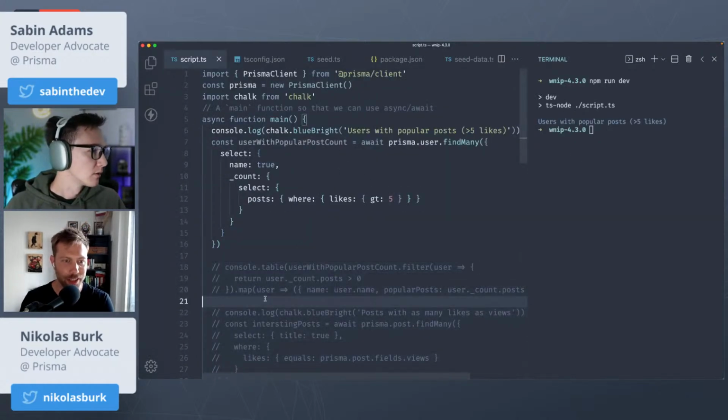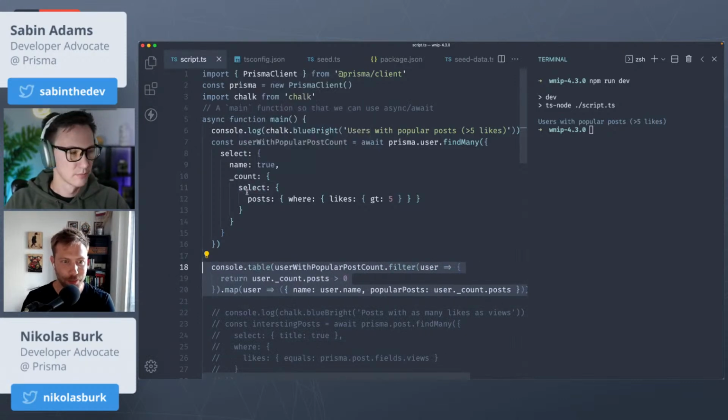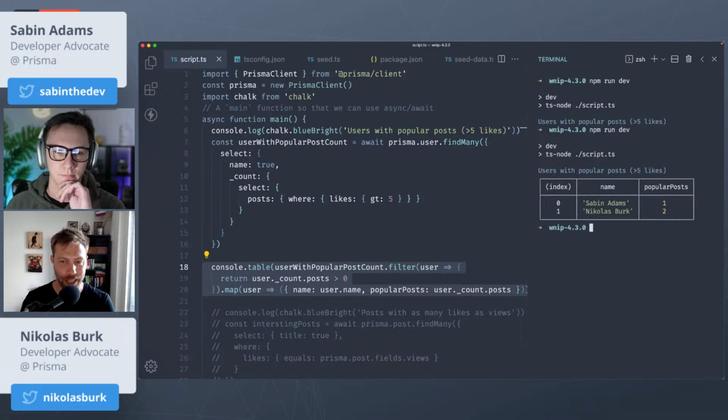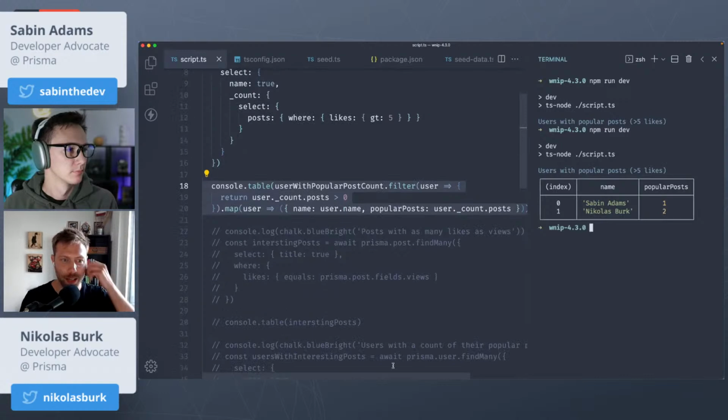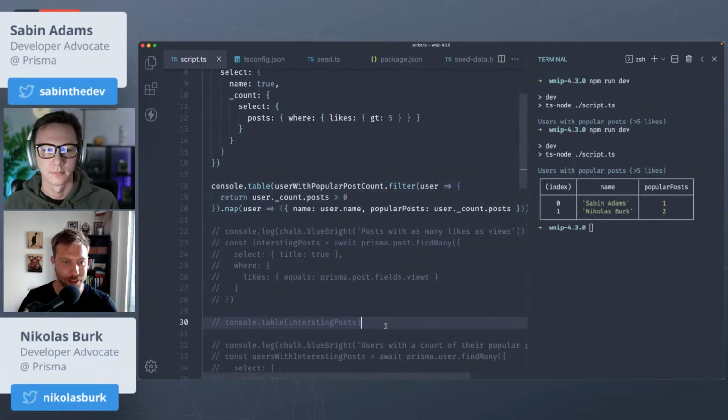Yeah, so this kind of functionality, if you wanted to do it previously in Prisma, it would have meant that you probably would have to send 2 queries or drop down to raw SQL. And with this new addition to the Prisma client API, you can now do this natively.